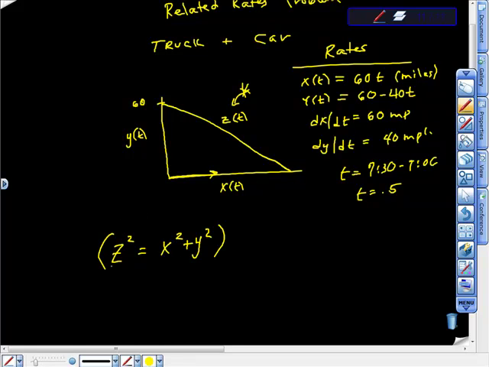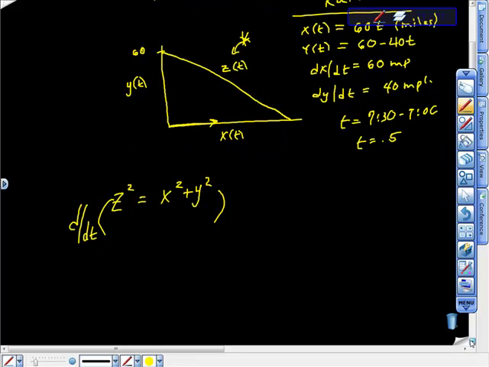Then I'm gonna differentiate with respect to time. As we differentiate with respect to time, we'll get 2z dz/dt. This is the thing we're interested in. It's equal to 2x dx/dt, we're using the chain rule here, plus 2y dy/dt.